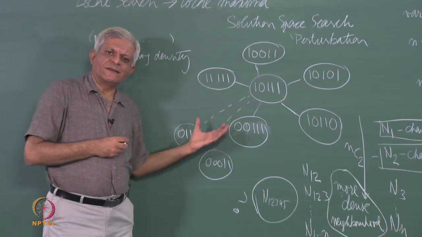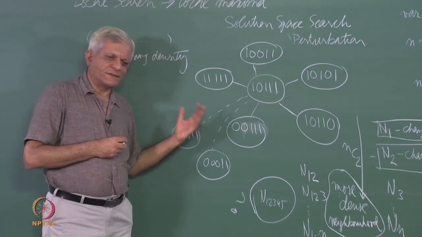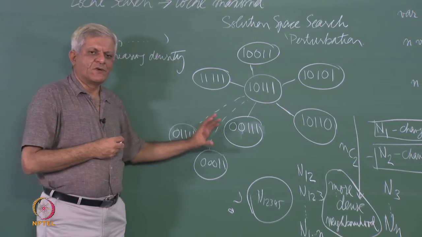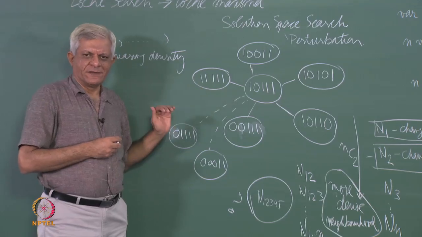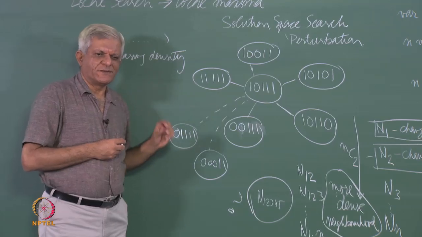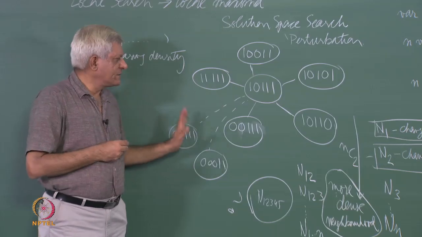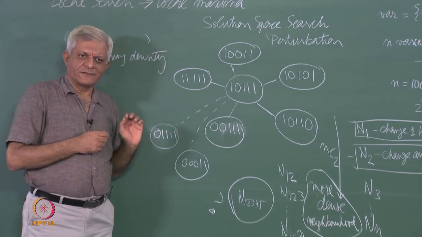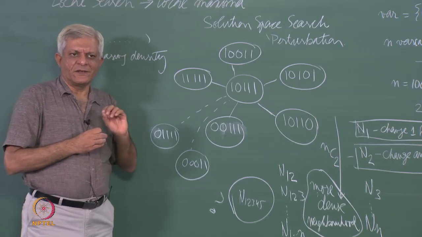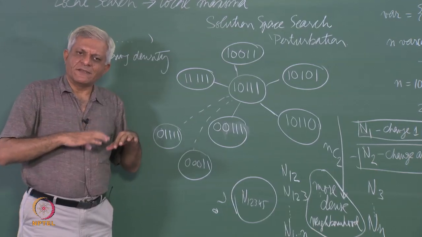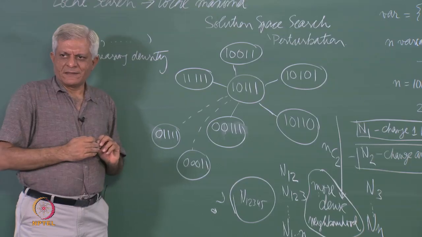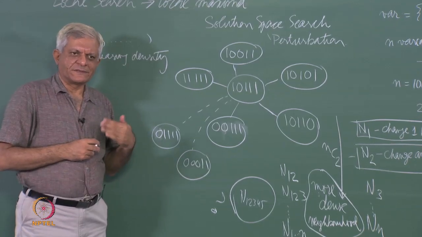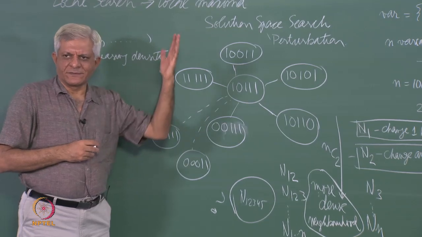So, another way of looking at it is that if you choose a denser neighborhood function, then the probability or the likelihood of a state being a local maxima becomes lesser, because it has to be better than more neighbors essentially. It is just a very naive way of looking at it, but you can get some intuition out of that essentially. So, we would like to use a denser function because it is not likely to have states which are local maxima, which means the surface it generates would be smoother, and a smoother surface is more amenable to hill climbing essentially. If a surface has no local maxima, then you will reach the global maxima.